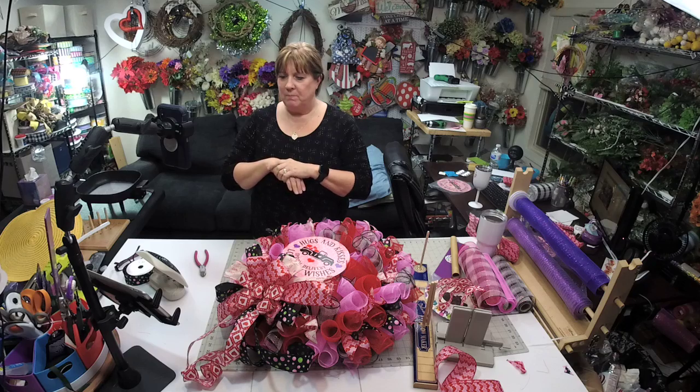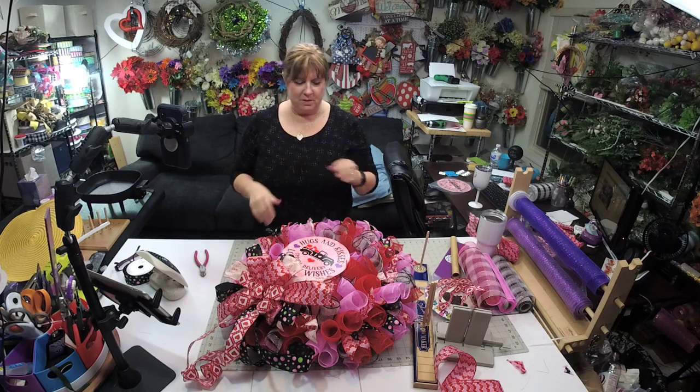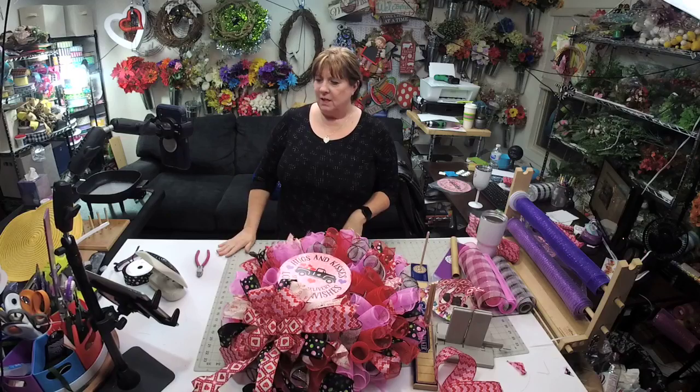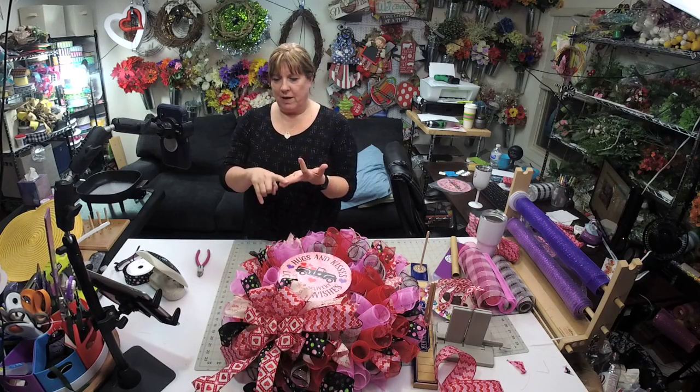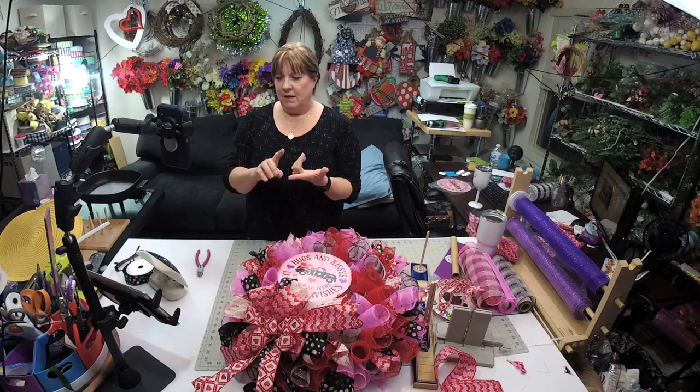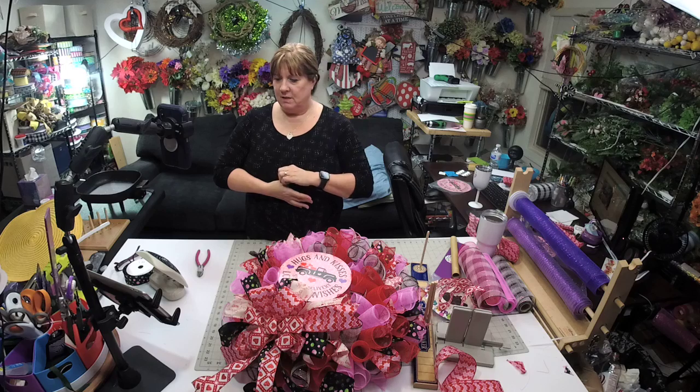The best place to purchase ribbon if you're not going to be buying wholesale and stuff, I would do Deco Exchange, Trendy Tree, Craft Outlet, and the Wreath Shop. That's where I would go to get my ribbons.